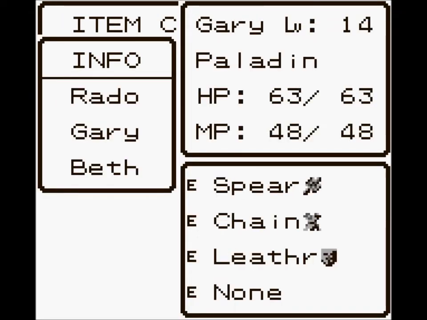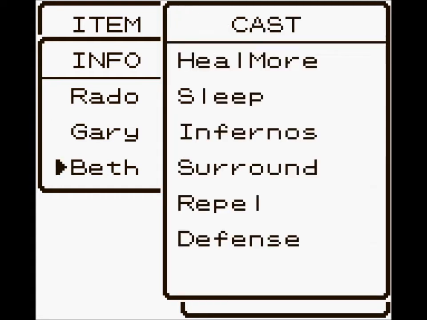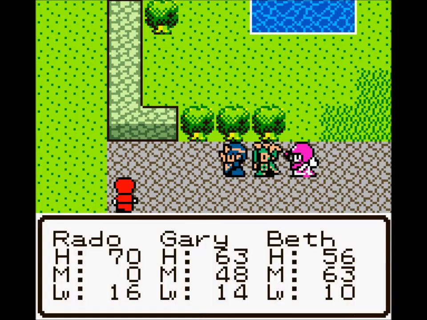Look at info here. As you can see, Gary now has Outside and Heal More, so Heal More is going to be pretty useful. Outside will actually get us out of any dungeon that we're in. Beth's spells now also include Sleep, which obviously puts enemies to sleep. Infernos, which is a wind spell that can attack groups of enemies at a time and is actually very useful. Surround, which puts enemies into daze. Repel, I don't know what that does. Defense, obviously, beefs up the defense for the party.